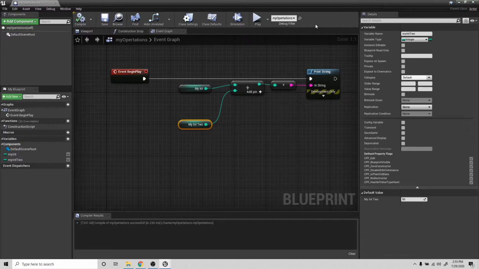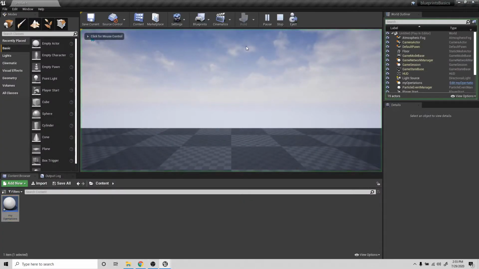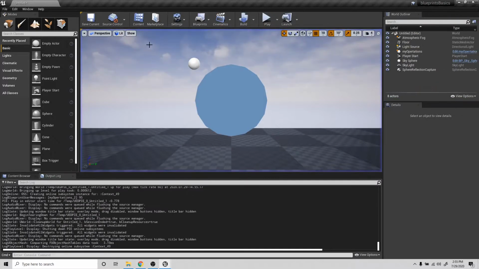Let's compile all of this together. Minimize, it's already in our scene, and play. And we can see that we get the value there. It's a little bit hard to see. We can look at it in the output window. We have 95 that it outputted for us, so that is great. That is exactly what we want.